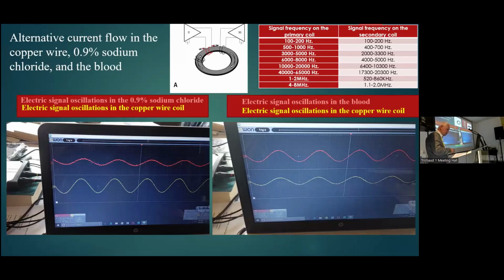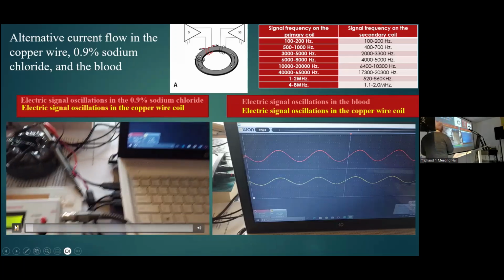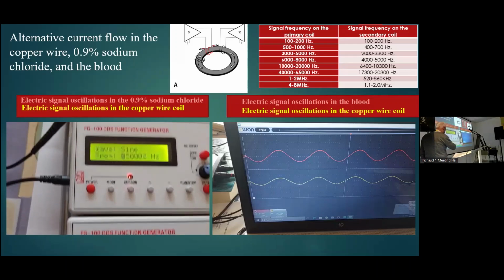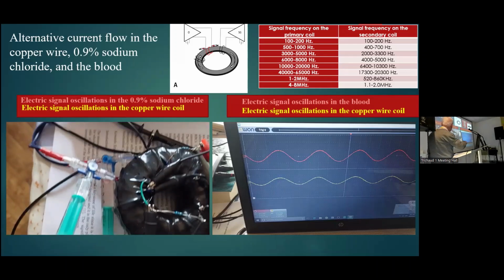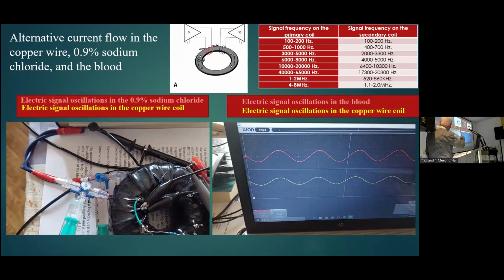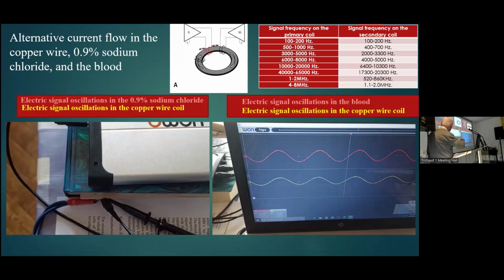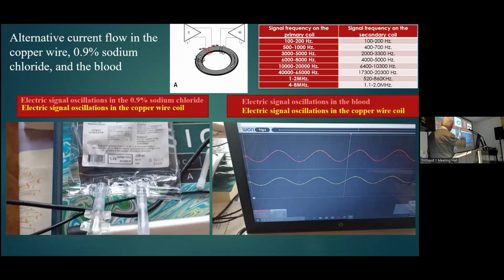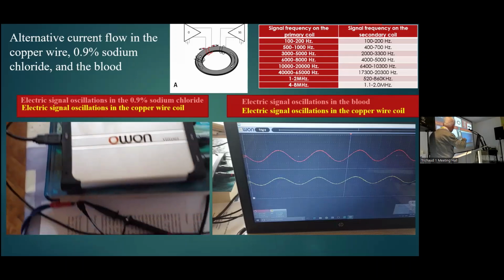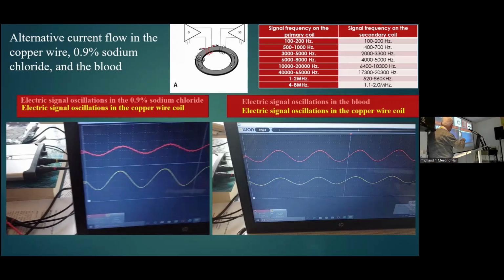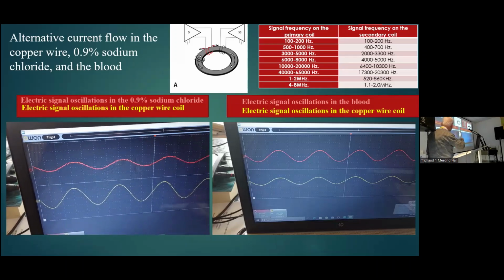So to understand how it can be done, I will show you my experiments. I constructed toroid magnets and rotated around the magnet. Oh, it's difficult, I see. Here is the magnet. There are two generators switched on. This is a magnet, now it's filled with sodium chloride. It's an oscilloscope. You can see this chloride and how it looks. You see here, it oscillates. It's copper wire, and this is where current flows.